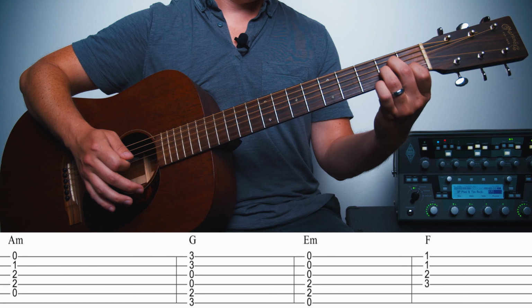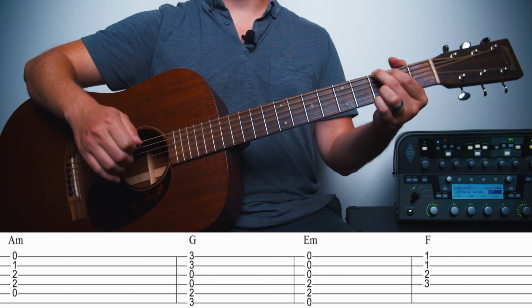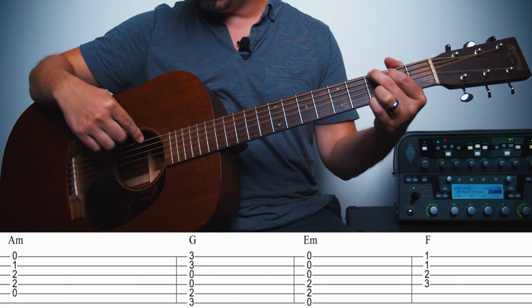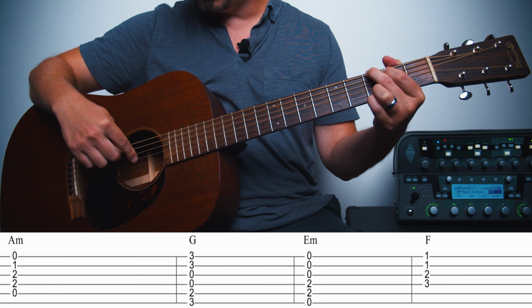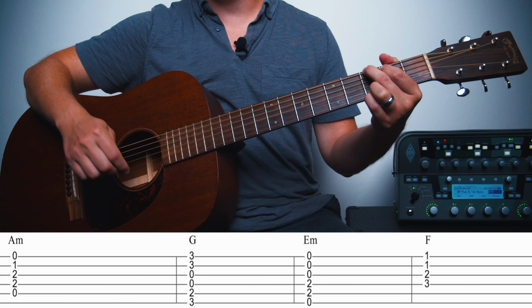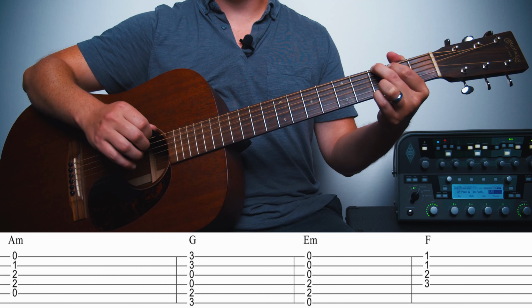1, 2, 3, 4. After that, we're gonna move to a G chord, and we're gonna do the same thing. We're just gonna play it once and count to four. So this G chord I'm playing is 3rd fret E string, 2nd fret A, open on the middle two strings, the D and the G. And we got 3rd fret on B, 3rd fret on the high E, and we're just gonna strum it one time. Same thing, we're gonna count to four.